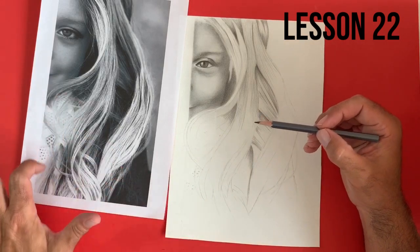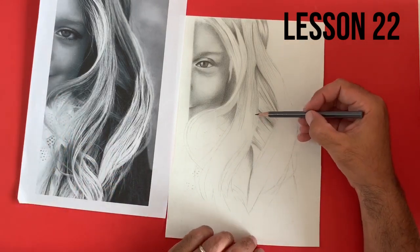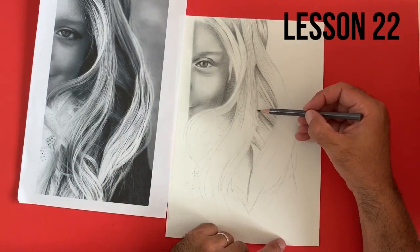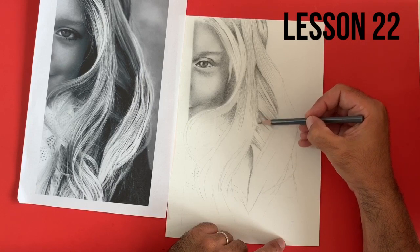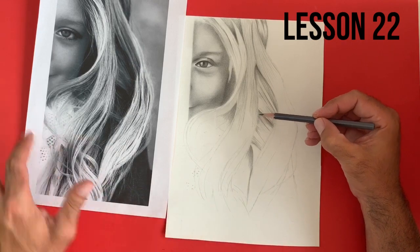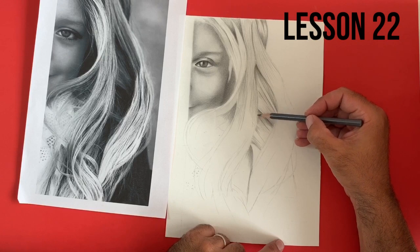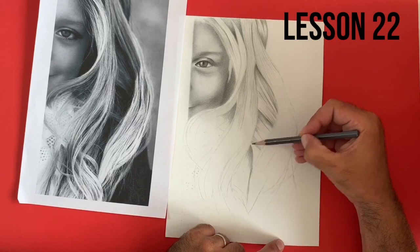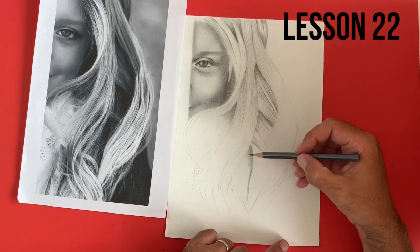By the time we get to this scarf or cardigan, we're going to have quite a lot of value that's spread into this area already from the hair. So we're going to be able to simply start to take out some of the lighter areas, maybe just add a few of the details, but we're not going to have to apply an awful lot of graphite in those areas.